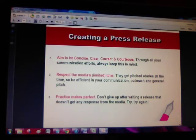And like I said, at the ABC station I worked at, we got hundreds a day. So maybe the big local television station in your market is not the place to start, but maybe the Fox affiliates, or if your local cable company has a local news station, that would be a good place for television. Like I said, anything. If you're going to do a dad's event for Father's Day, I would target every single male media outlet. Anybody who is targeting men.